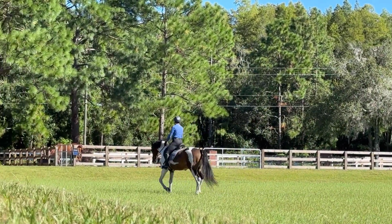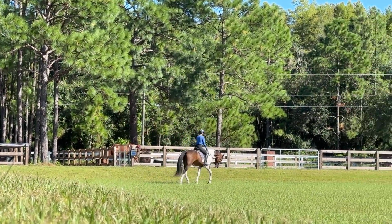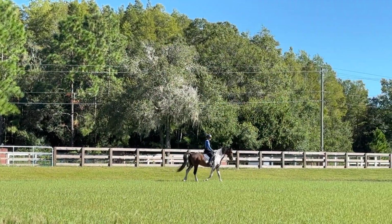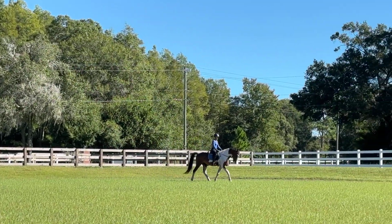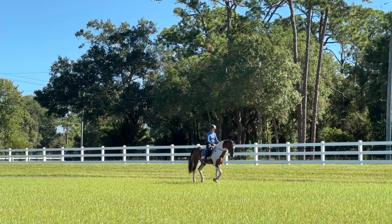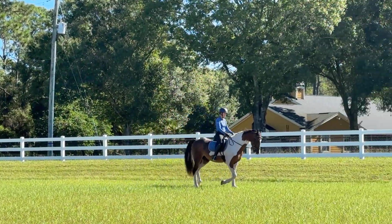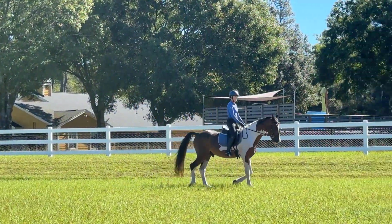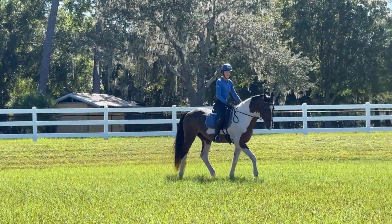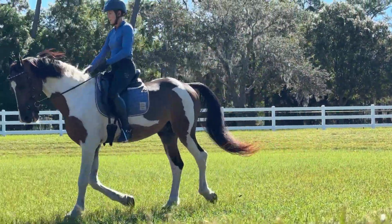Yeah. So it helps because when you're on the wrong diagonal, you're in the saddle at that moment, the inside hind leg swinging forward. Come down this way a little bit more. That's the only time when you can ask that hind leg to really go a little sideways. So if your horse is going a little bit haunches in, such as Tucci going to the right, then it is a good idea to post on the wrong diagonal. That way you can really get in there and engage that inside hind leg. Think you're going to push the hind legs out a little bit.